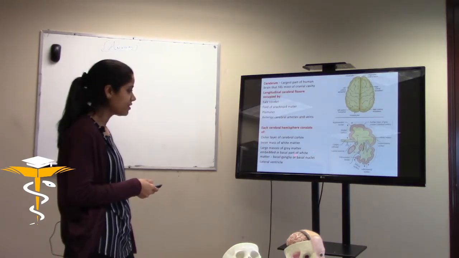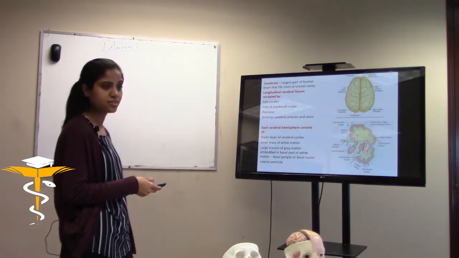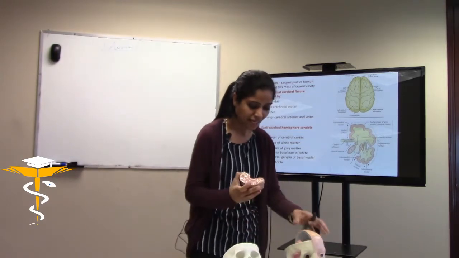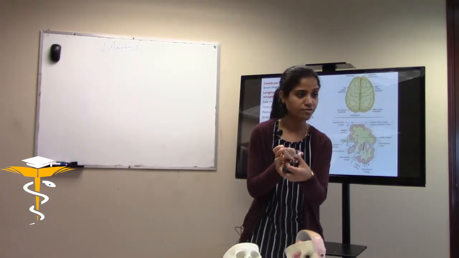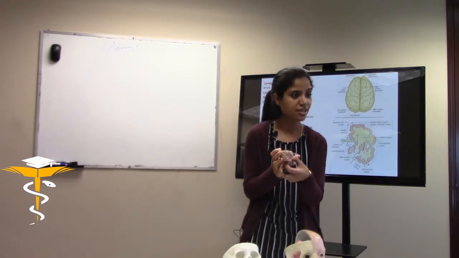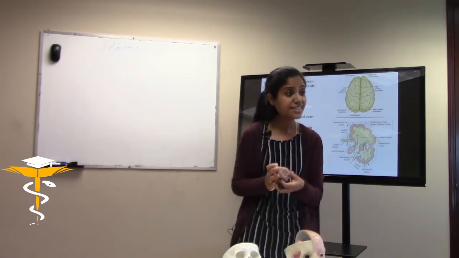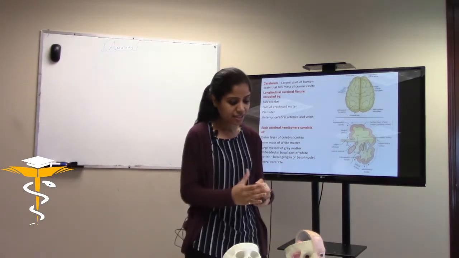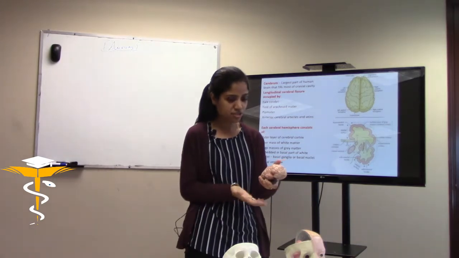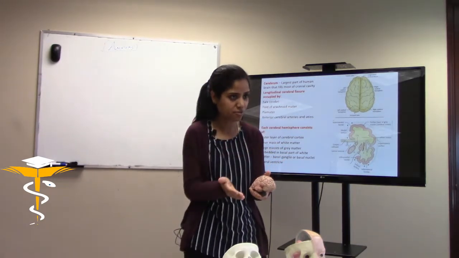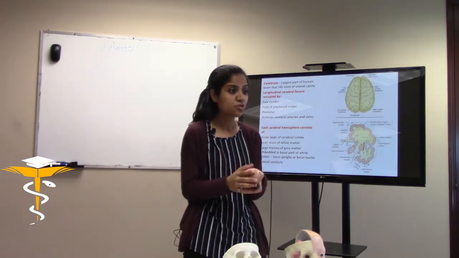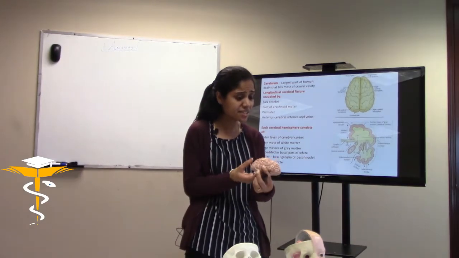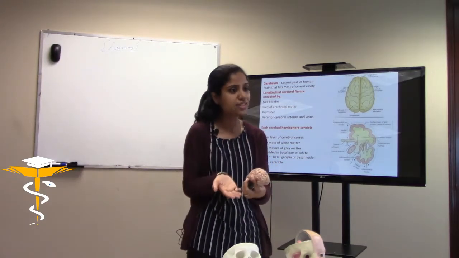And the next thing, which is an important part of the cerebrum, is the cavity called ventricle. So in this specimen you can see that there is a cavity within the core of cerebrum. This cavity is called ventricle. We call it the lateral ventricle, and it is filled with the cerebrospinal fluid, which is produced by the brain, and it comes outside through various apertures and covers the outer aspect of the brain, in the form of CSF. So the CSF is basically produced within the cavities of the brain, that is the ventricle. It leaves the cavity of the brain and it covers the exterior of the brain.